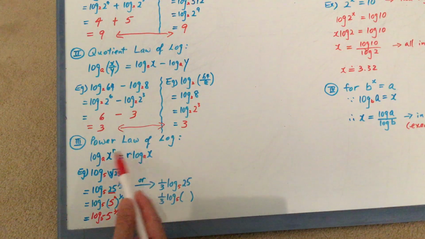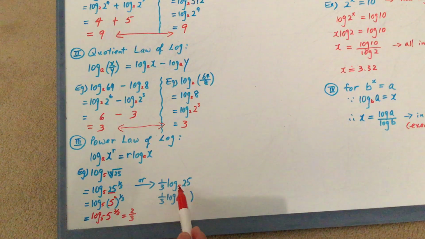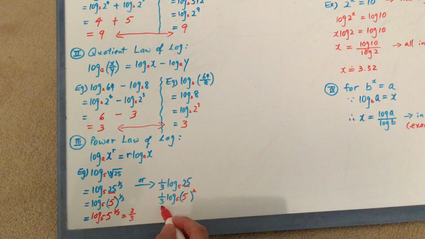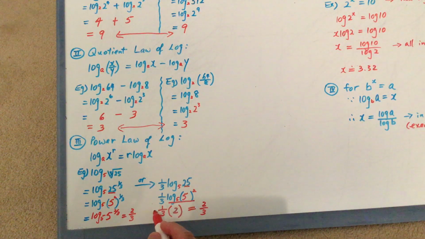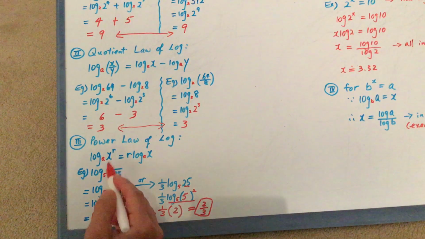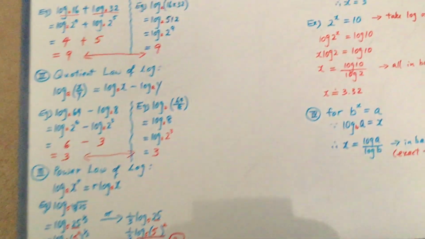But if this law here is true, then when I bring the exponent 1/3 in front of the log 5, 25, again, I'm going to have this as a 5 to the exponent of 2 to replace that 25. So that is the same as 1/3 times this expression, which is equal to 2. So again, I'm going to get 2 over 3, which is the same as well, okay? So this one is also the same. So that makes this law here a good law to follow, okay?